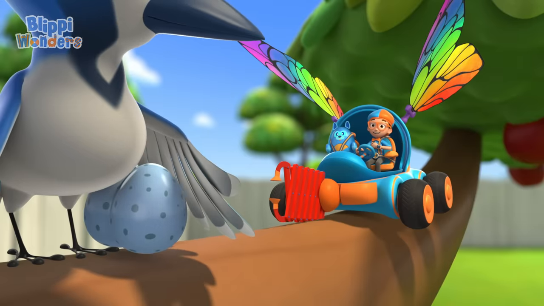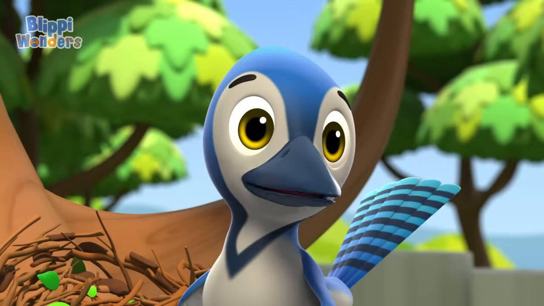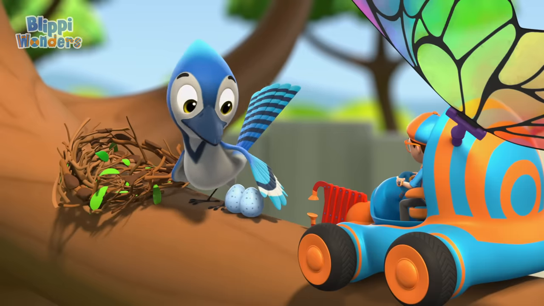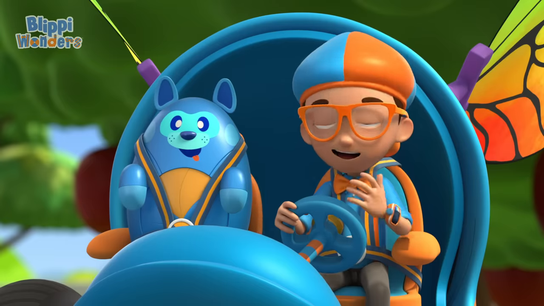Hey, it's me, Blippi, and this is Debo. Oh no! What happened to your nest? Hi, Blippi and Debo. I'm Jodie. My nest was damaged in a storm last night. Oh, don't worry, Eggies. Mama's on a mission to rebuild our nest. We were wondering how you build a nest.